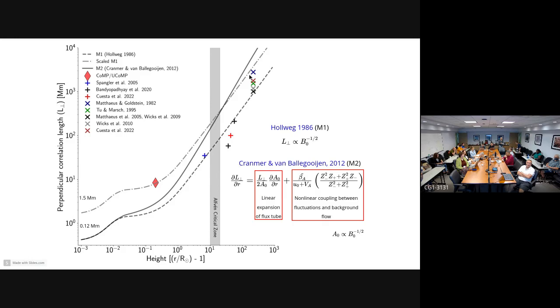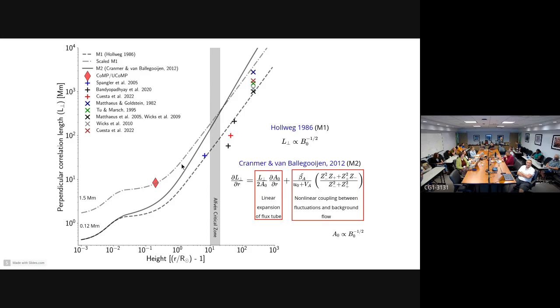So the Matthaeus and Goldstein result from '82, the one that's the highest, do you happen to know what time of the solar cycle it is and how it compares to when you were doing your analysis? I'm just wondering if you're on the high end or the low end, if that scaled and propagated from the Sun to Earth. So having these scales and rolling back to the Sun won't be that easy. That's something we found because of this particular alpha critical zone, because that's where the physics happens that we are not very sure about. We believe the turbulence kicks in somewhere and changes the data.